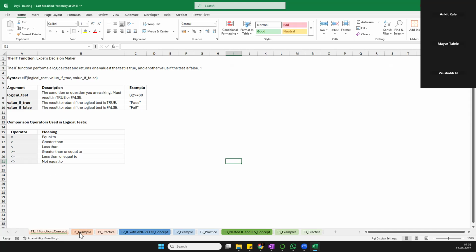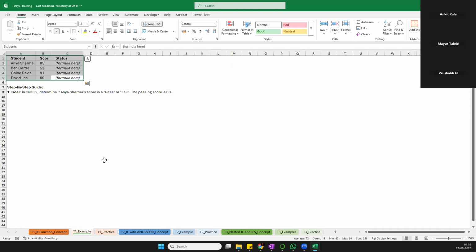Now let us understand how we will use it with an example. Let us say over here, this is the table. What is this table about?